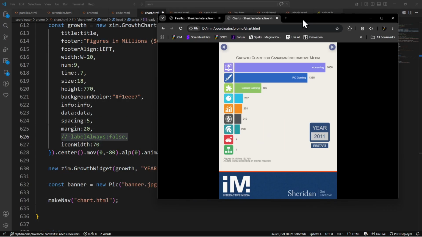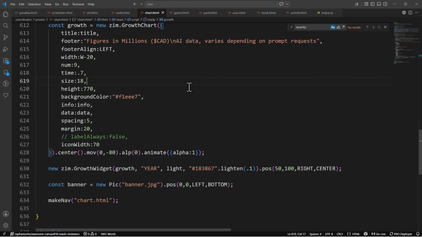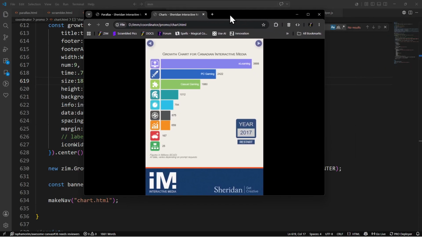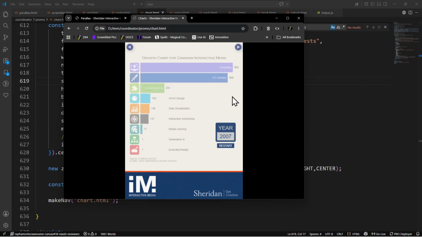Excuse me. Oh, I must not have saved. Control S. I've been having a problem with my Control S on my keyboard, which is really annoying. So I Control S to save it, and then it doesn't save. So there's the labels there always.